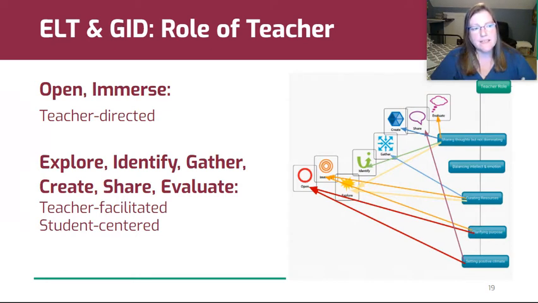And then this whole idea that teachers should really not be dominating the process. They should share their thoughts with students and help students through the process, but not dominating students. That we see throughout many of the phases of guided inquiry design.